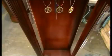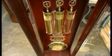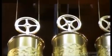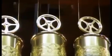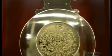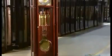Finally, the all-important weights and pendulum. The weights are brass canisters filled with lead. Each one weighs almost 4 kilograms. The pendulum sways from side to side at an even pace. This ensures the clock keeps time consistently and accurately. It also drives the clock to chime on the hour or fraction of the hour. All you have to do for grandfather time is wind him up about once a week.